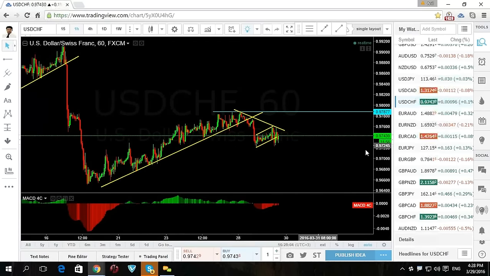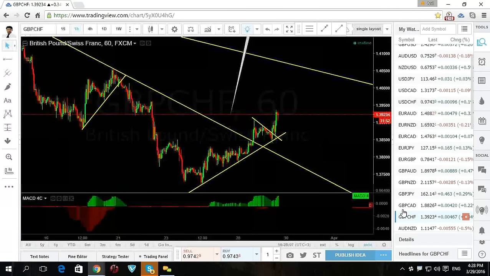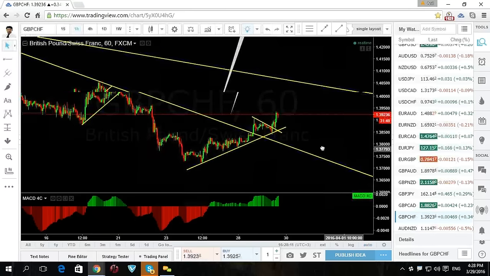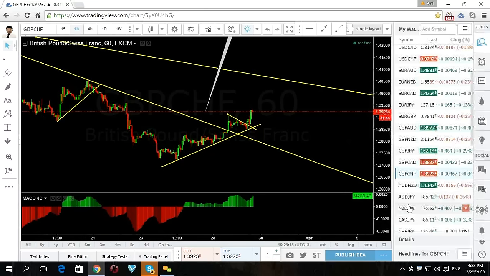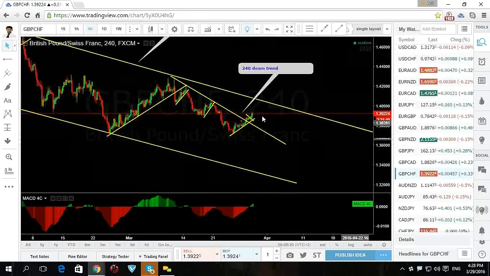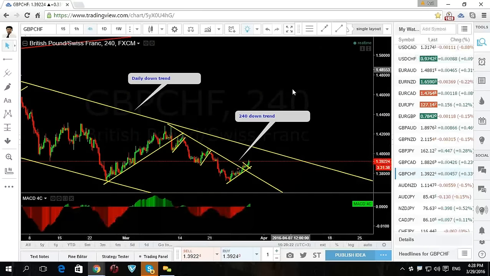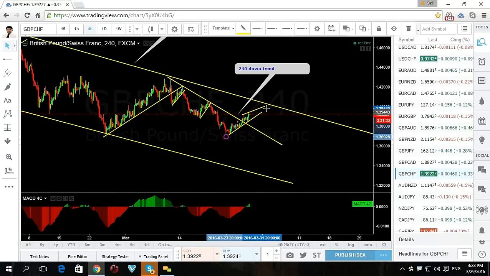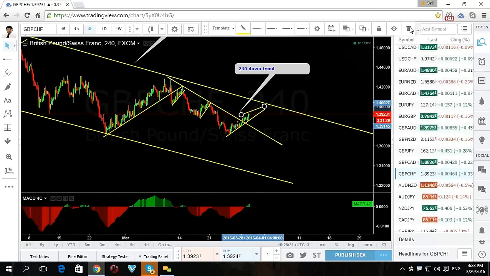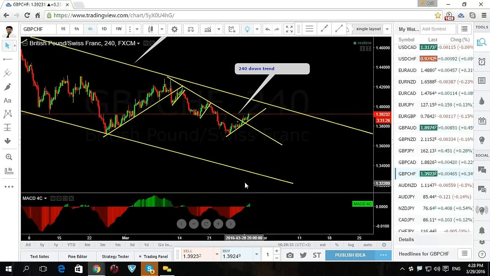So what you want to do is not make that mistake. Let's go back. We were in the pound chief, right? Pound chief. So the dollar Swiss is doing a very similar structure. So be careful of this one. The best thing to do is stay out of it, either until they break the bigger downtrend. If they break this bigger downtrend, that becomes a trade to the upside, and it's a pretty huge trade. If they break this trend going down, then it becomes a very good trade to the downside. So the smaller trades in here are not the best trades to take.